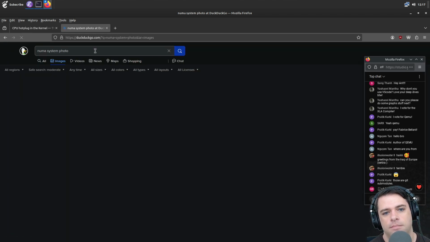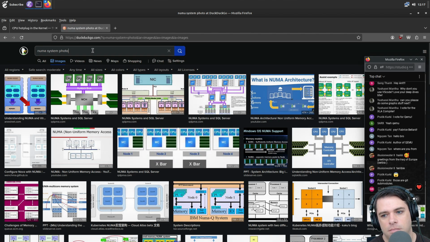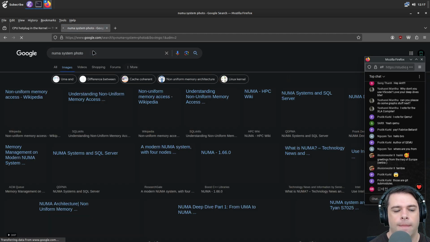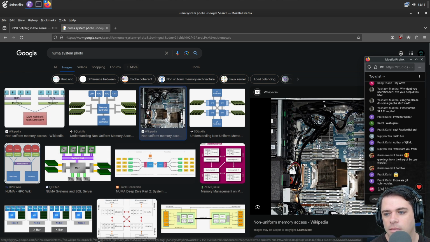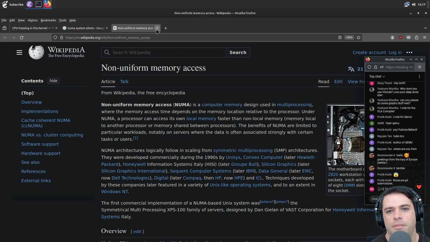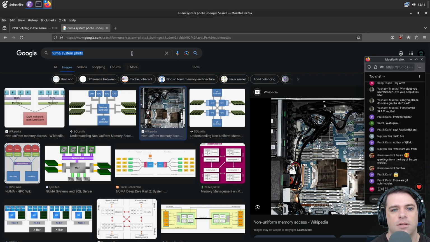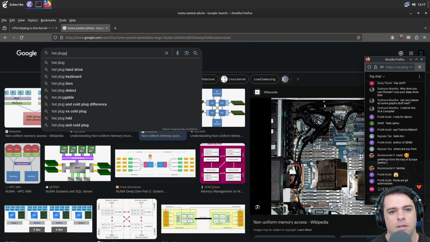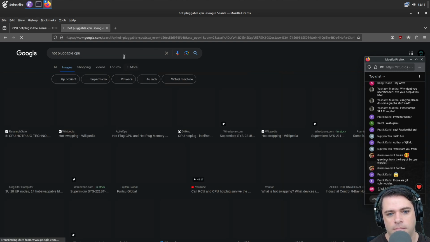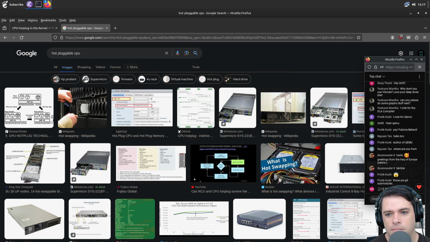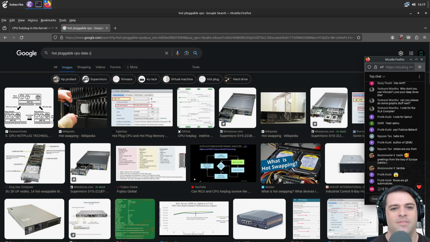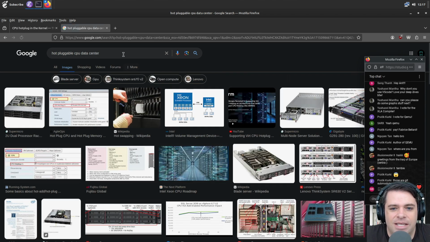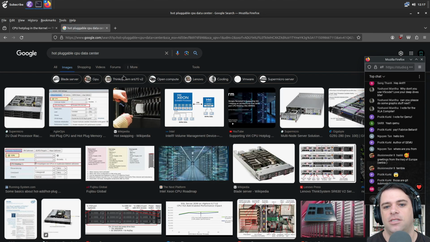How about we try hot pluggable CPU? Let's try adding data center. All right, well, no. This is some disk.